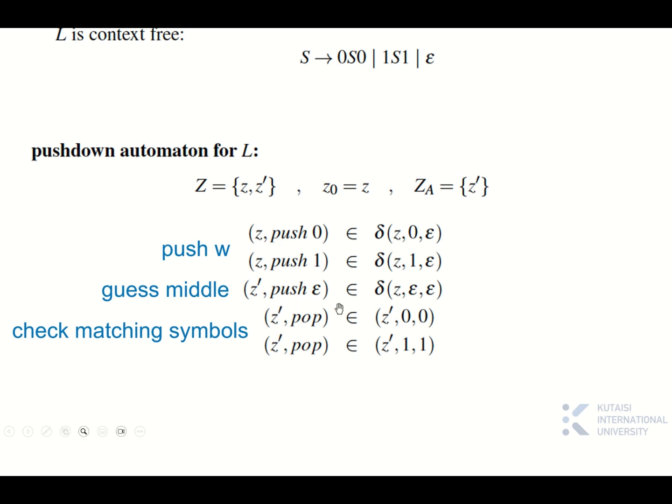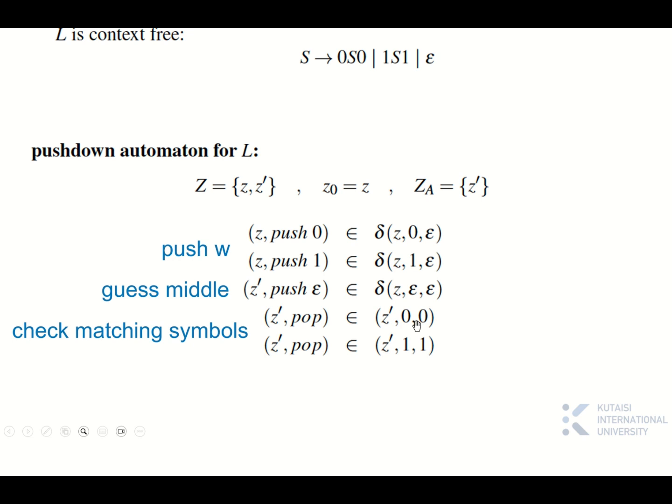And spontaneously now, by a guess or a God-given hand, if I'm in state Z, without looking at what's written there and without consulting my stack, I can go to state Z prime. This is an important point. This will also be used in non-deterministic Turing machines a lot. This is an oracle guess. So I guess that I'm in the middle, but what's really happening is you can think that at any point I can go to Z prime and start popping.